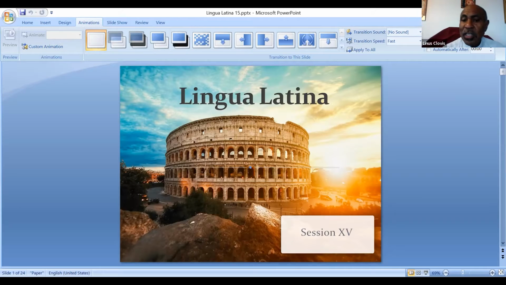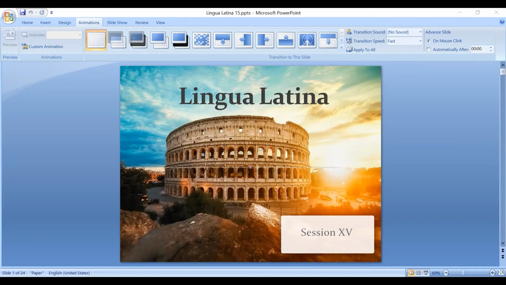So fourth declension nouns end in us or u, one or the other. So if that happens, it tells me that there are two forms. Okay, so the fourth declension nouns end in us or u in the nominative singular. Remember, for all the nouns, we always start off with the nominative singular and the genitive singular. So it's us in the nominative and us in the genitive. So we're going to have Father, US.